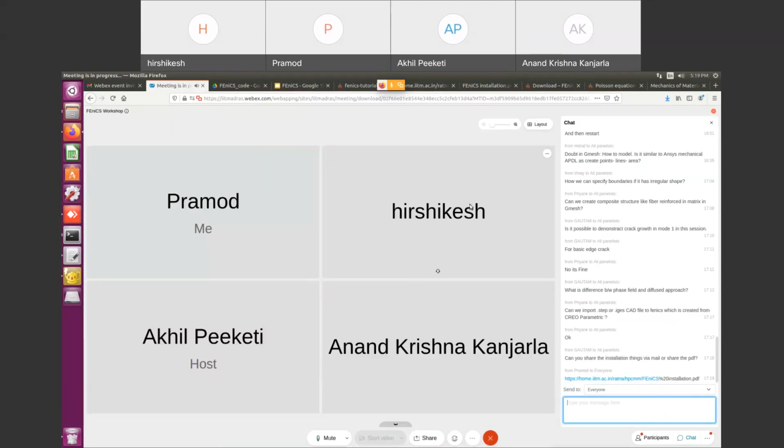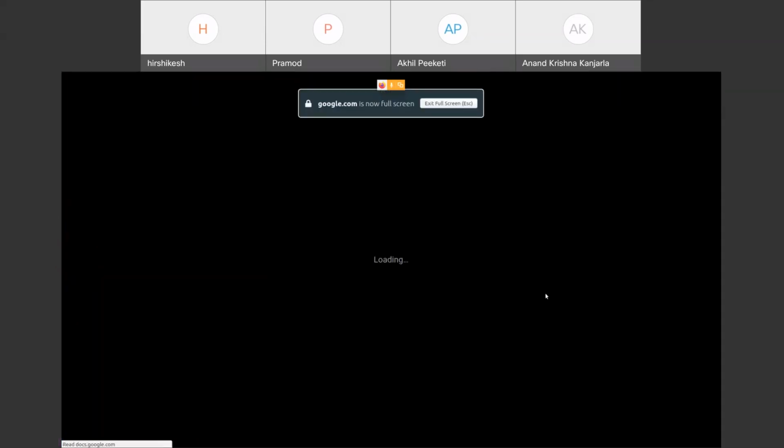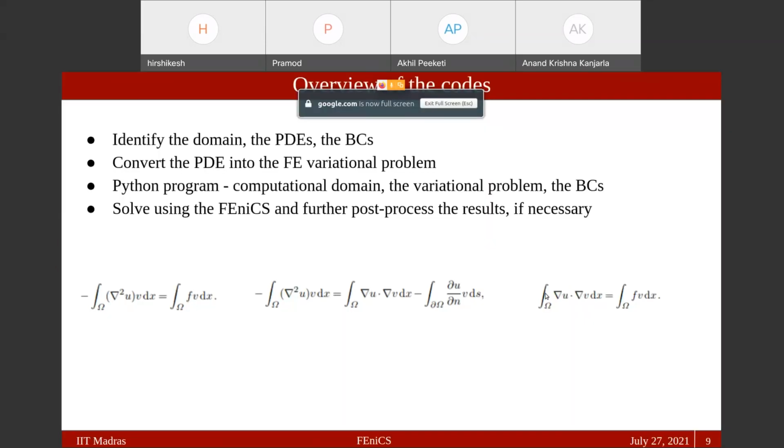Shall I proceed? We'll start with the demo. Before getting into the demo, just one last slide. Most of the code we are showing, as I said, we'll be coding in Python. Depending on your Ubuntu version, you might want to invoke Python, which might by default be Python 2.7 or Python 3.